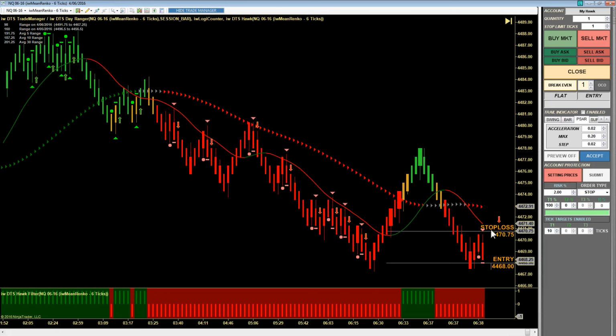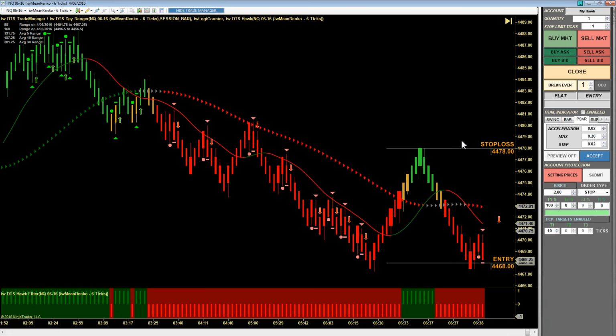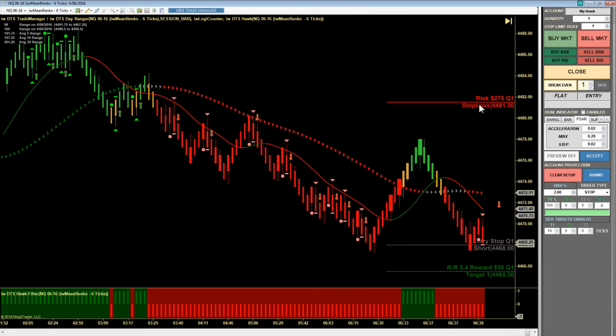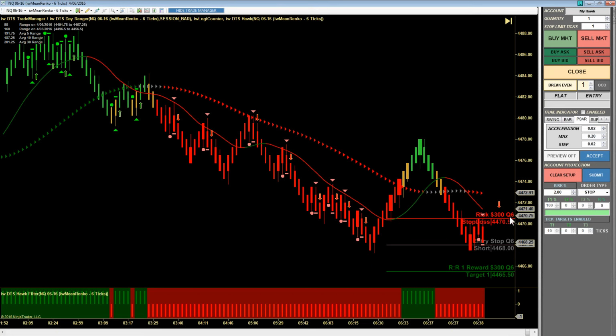But watch what happens if I place a deeper stop. Oh, the risk is still $300. What if I place a deeper stop still? What if I go way up here? Oh, the risk is still about $300. So you see, my risk never changes. But what does change is the quantity. I'm only risking one contract way up here, but if I frame the trade like this, I'm trading 6 contracts. But the risk, the amount I can afford to lose, never changes.